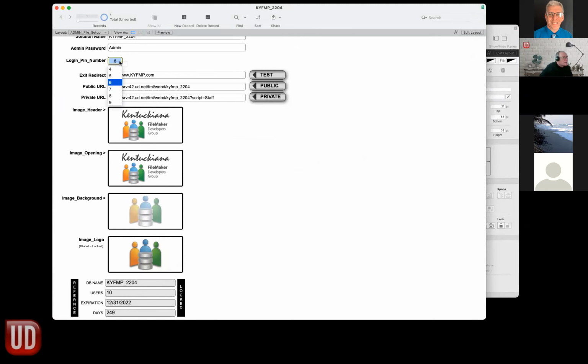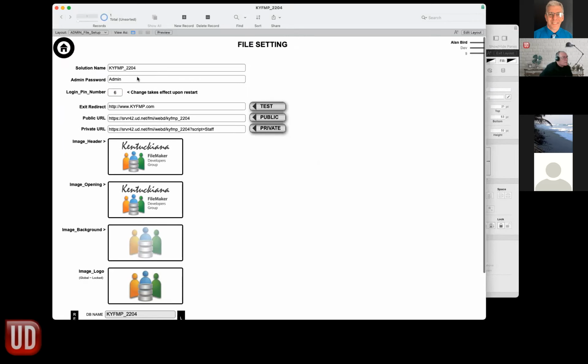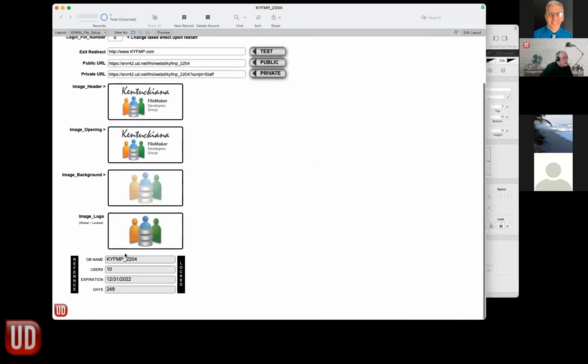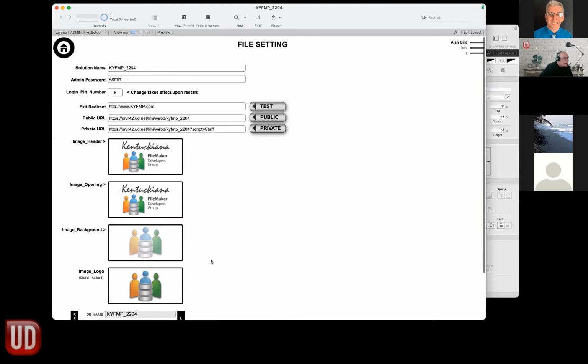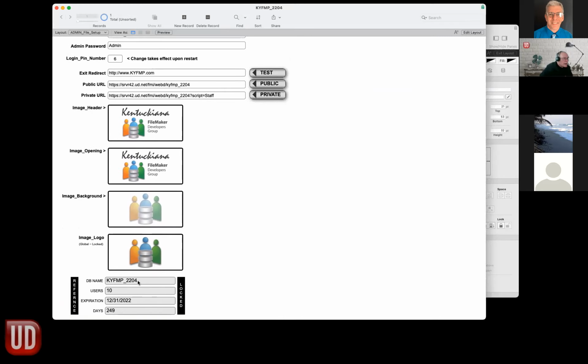Again, here I can change my login, and the solution name. If you notice down here though, these are locked. Those are set before the file is uploaded to the server. This is my minimal security system, so that if the client does try and change it, it won't open. The number of users does have a limit. If you try to put in more than 11 users, it'll say you've got too many people, so it helps keep everything the way it's supposed to be.